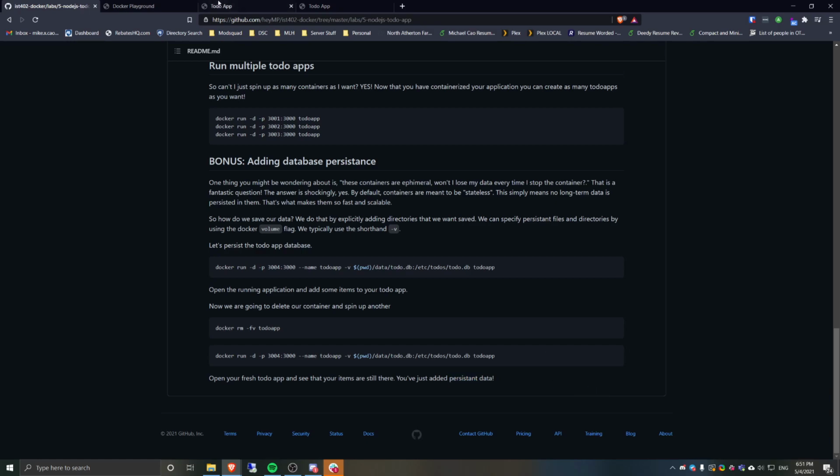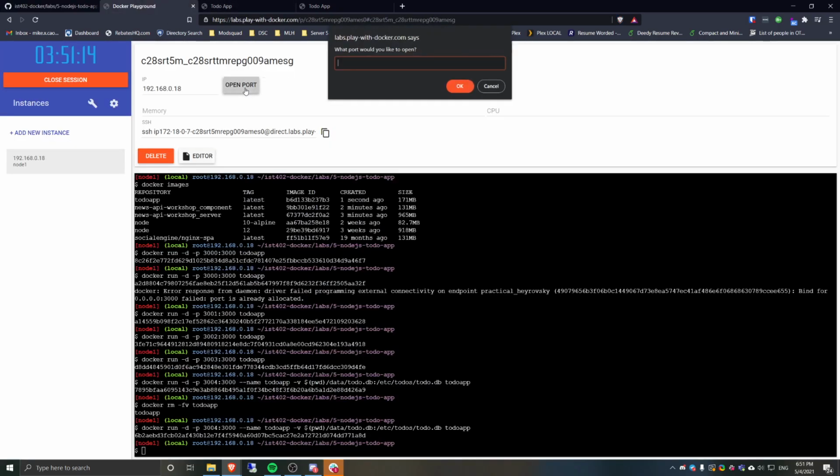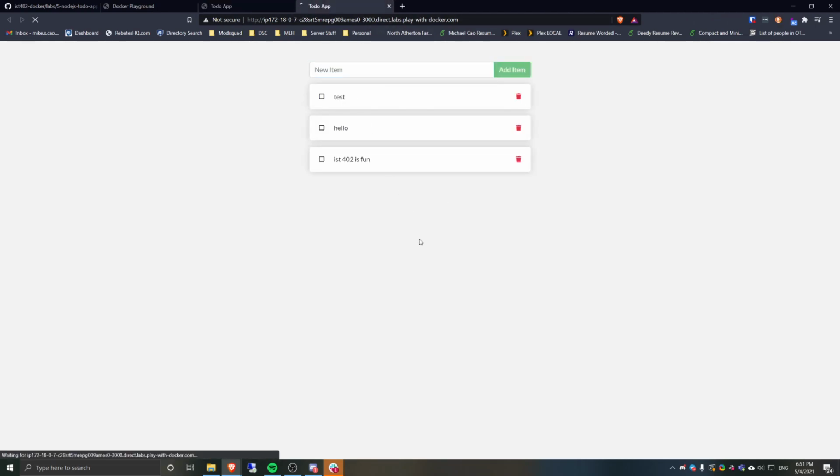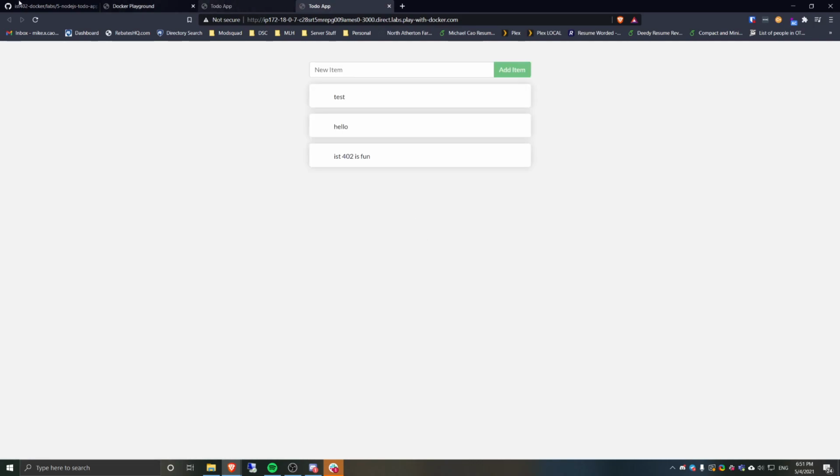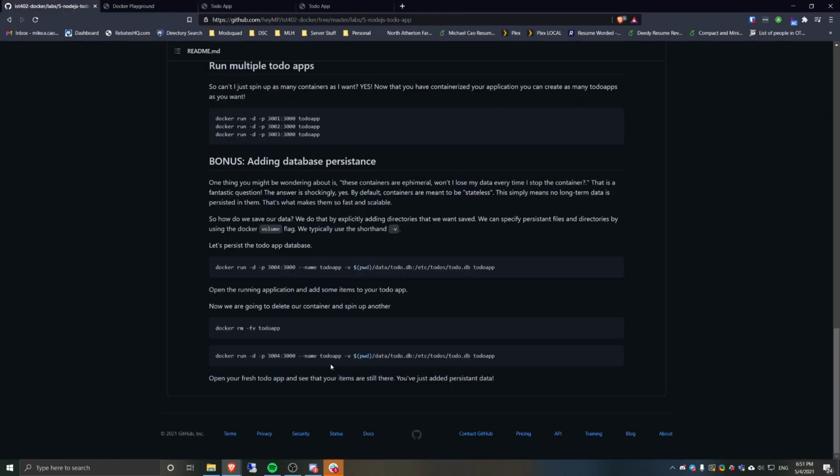So if we open the fresh to-do app on 304, oh, okay. So basically, if we delete the container on 304 and then put it back up, this allows us to have our database be saved instead of just being lost.